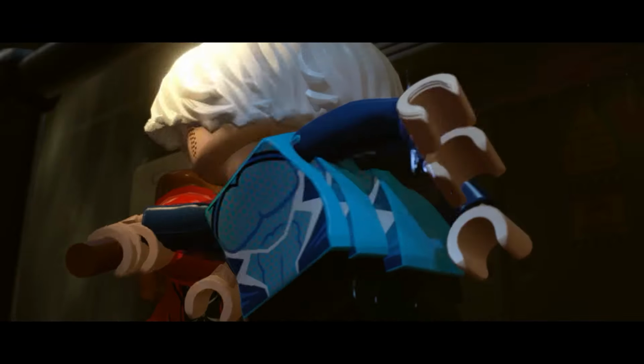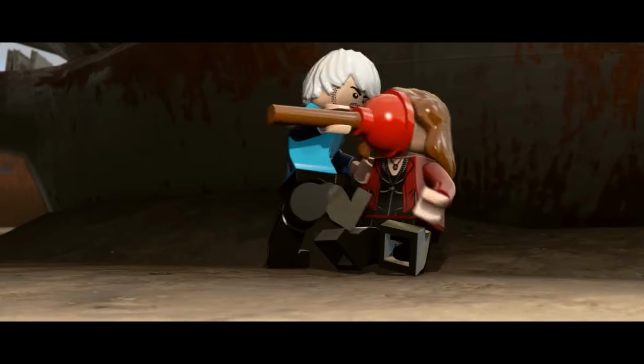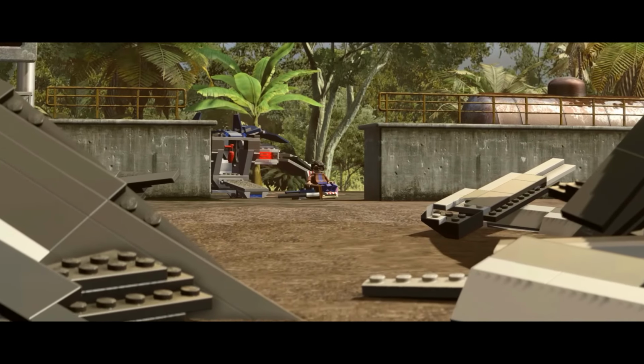That being said, Y or triangle will remain as the switch character button, and the up arrow on the controller will now be the designated transformation button. But that's not all for suit-ups, because we still haven't touched on the coolest suit-up character of all, Iron Man.